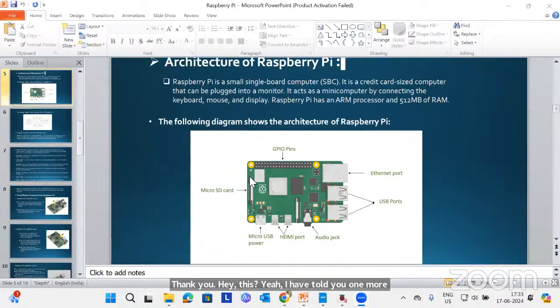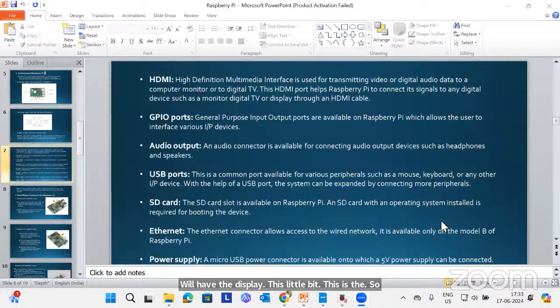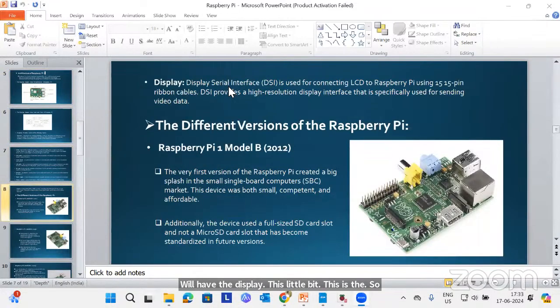We have the display. This slot is open. This is the camera and this is the display. The display uses the peripheral interface called display serial interface, DSI, which is used to connect an LCD to the Raspberry Pi using a 15 pin ribbon cable.